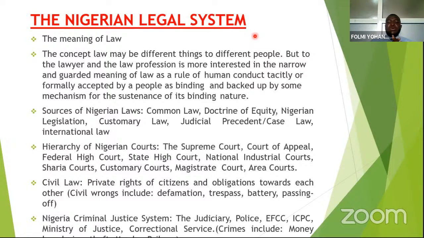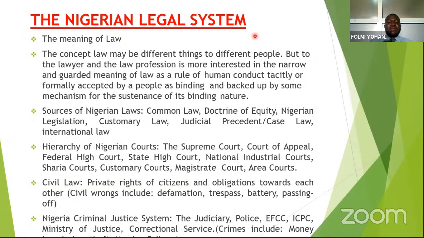Then after the Supreme Court, whatever the Supreme Court decides becomes the law and is binding on all other courts in the country. It's binding on the Court of Appeal, it's binding on the Federal High Court, it's binding on the State High Court, it's binding on the National Industrial Courts and all other courts.